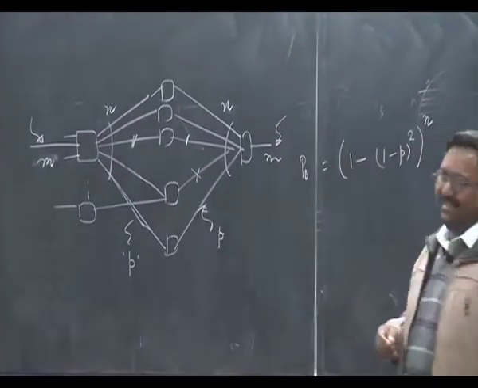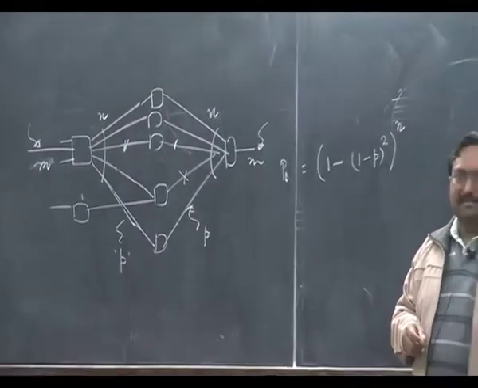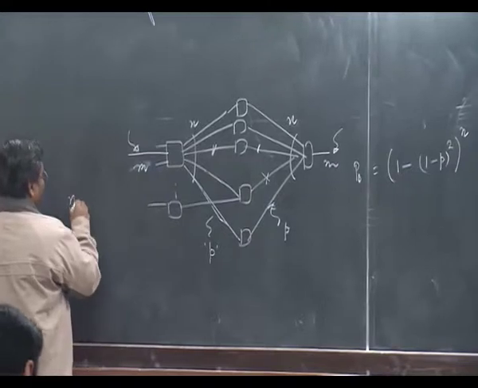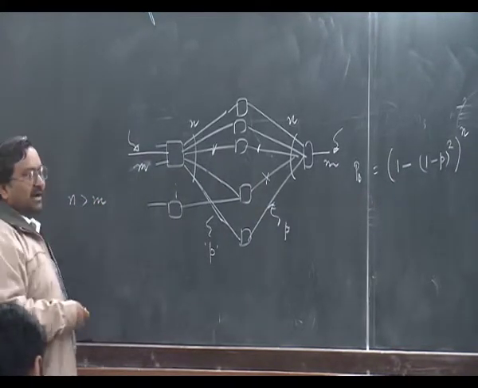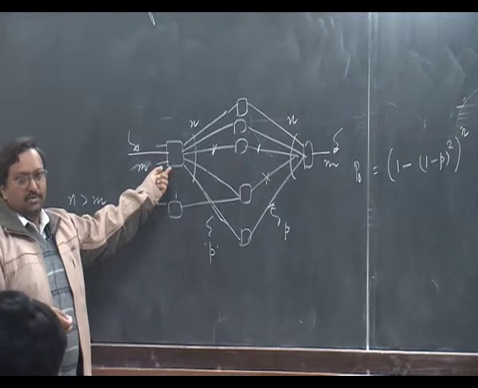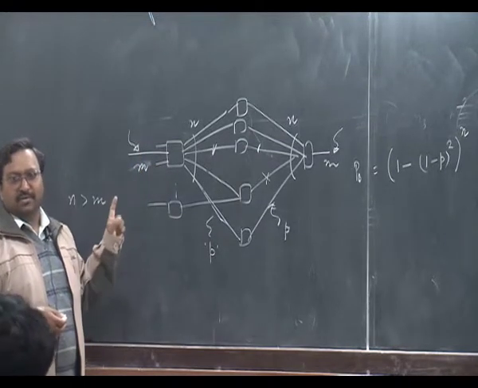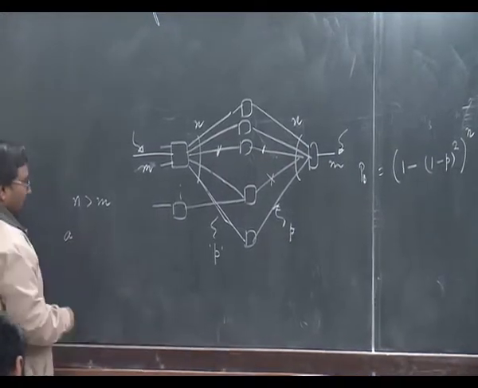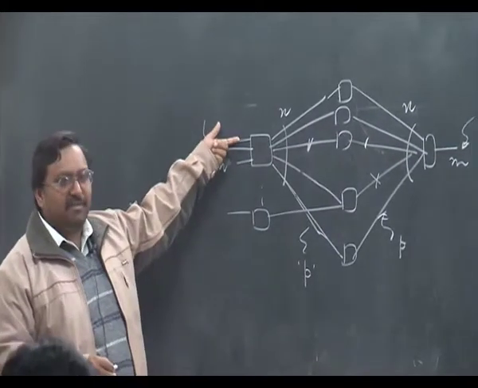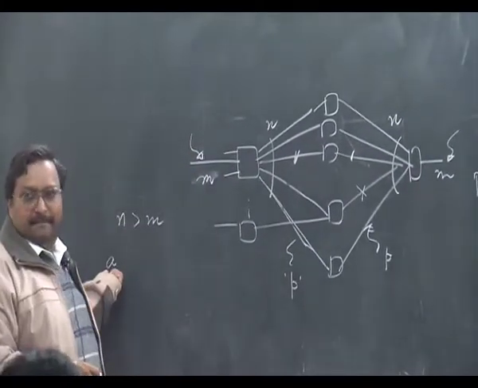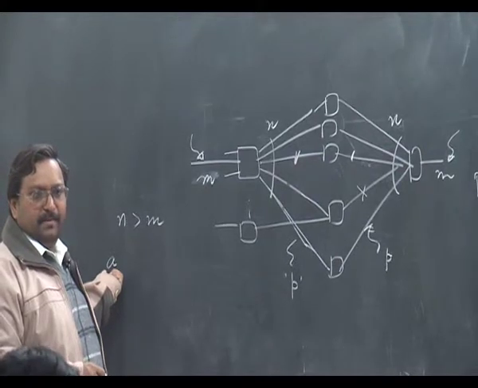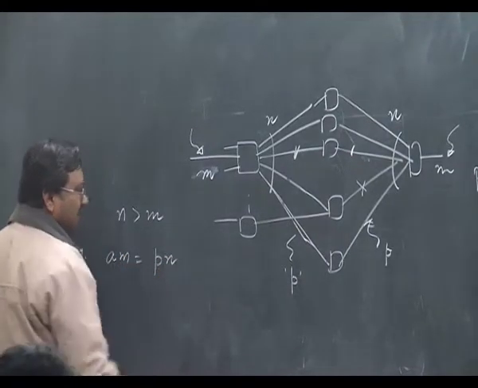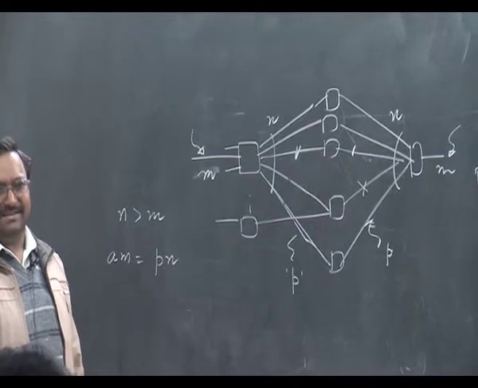But how will you get the P? So we take here a simple example, N usually is larger than M. If it is smaller, then the blocking will happen at this itself. So blocking is not happening because of the switch, it is always happening because of the interconnection network. So I will assume that A is the arrival rate or arrival probability, the occupancy probability that an incoming link will be busy is A. Okay. So A into M should be equal to P into N, the balance condition always statistically.